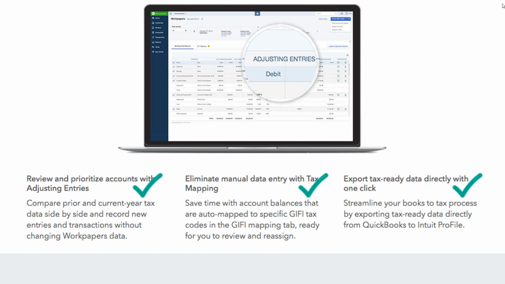It also allows you to get rid of the inefficient and time-consuming routine of mapping all of the accounts through to GIFI. And it further reduces data entry by automatically exporting the GIFI statements into ProFile or other tax software and into the financial statements. So let's take a closer look at exactly what the system does and how it does it.